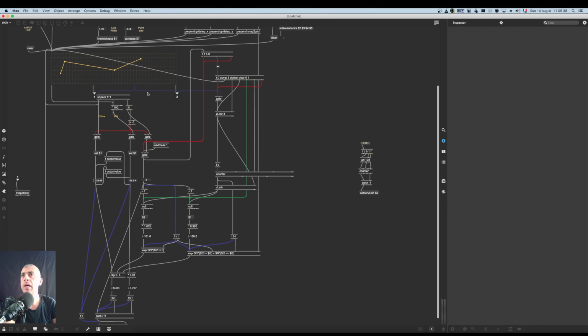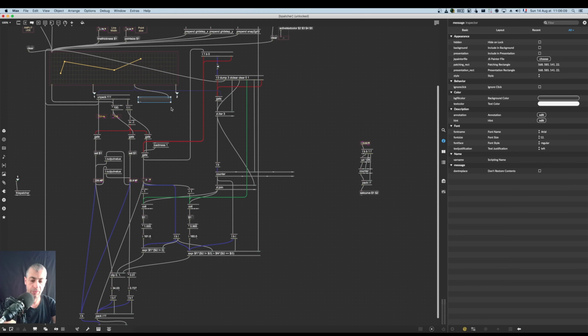So each time I'm moving inside, it sends out of these blue outlets three things: the duration, so the x coordinate, and the y coordinate of the point, and a number which equals -1 if I'm not hovering on a point, and which will be the number of the point if I'm on a point. So maybe we can just add a message here to better see what's going on. It will probably help a bit.